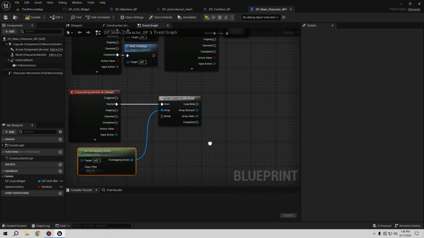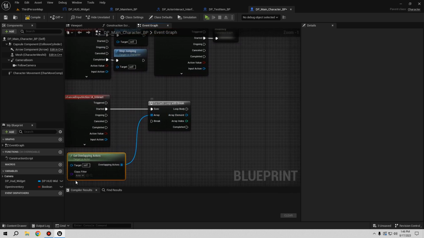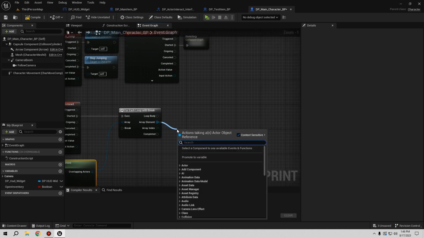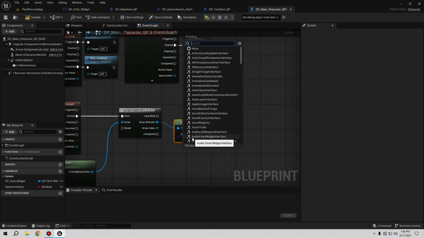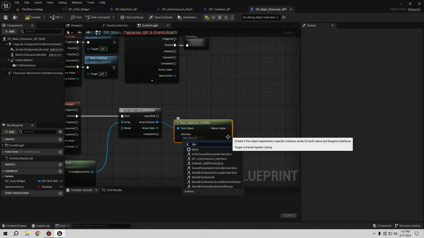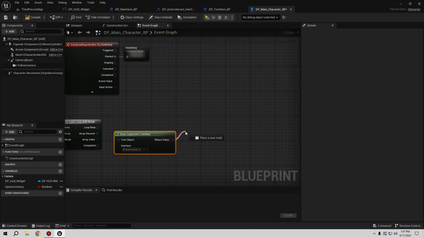Because we can have actors from buildings, probably also actors like characters, but we only want to trigger this if they have the interface. So from here let's call does implement interface, and the interface we're looking for is the DP interact actor interface. I forgot the name. So let's do a branch.